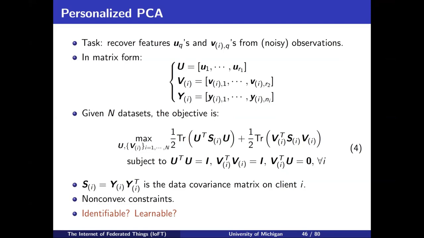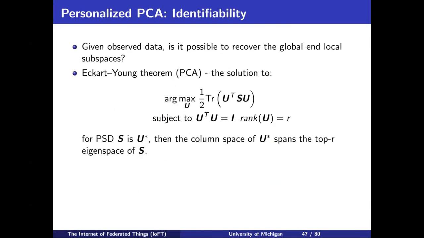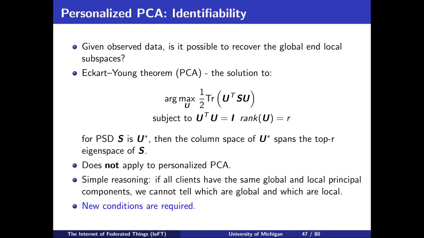This is a non-convex constrained optimization. The first question is: is this model identifiable? The answer is it's not always identifiable — if the data on all clients is the same, you cannot separate local and global components. Recall in PCA we have the Eckart-Young theorem — one of the few non-convex optimizations solvable for optimality. However, if global components and local components are exactly the same, this model is not identifiable. It turns out the identifiability condition is simple and interesting: let pi_i be the projection matrices spanned by the true local PCs. The model is identifiable if the local projections have sufficient differences — the maximum eigenvalue of the average of local projections is less than or equal to one minus theta.